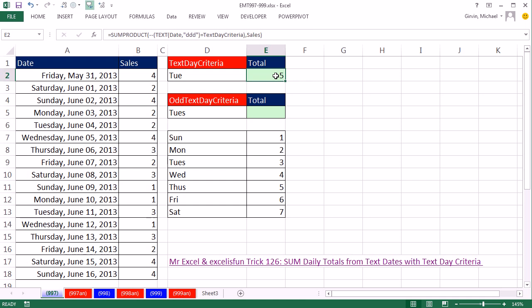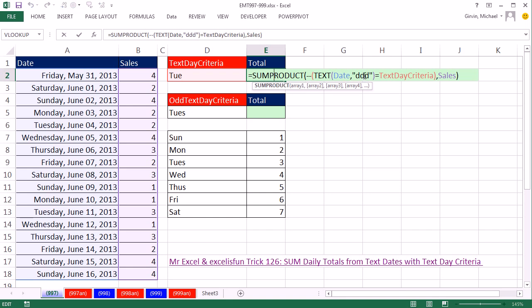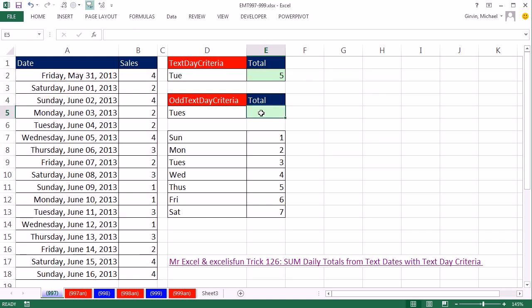So we could use that, but the problem is our criteria is not given as 1, 2, 3, etc. Not only that, but in this video over here, the text dates actually did not have 3-letter abbreviations. In order to use the TEXT function, you can only do 3. You can't do, at least I don't know how to do, 2 or 4, right? Because the standard is TUE. But those dates had these.